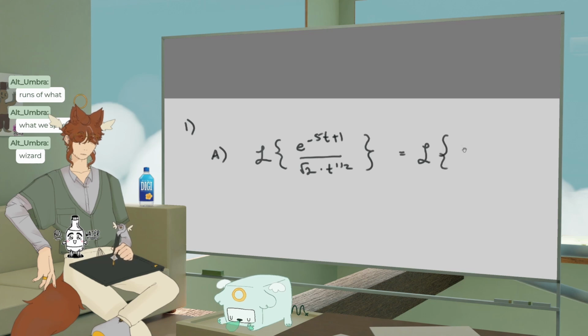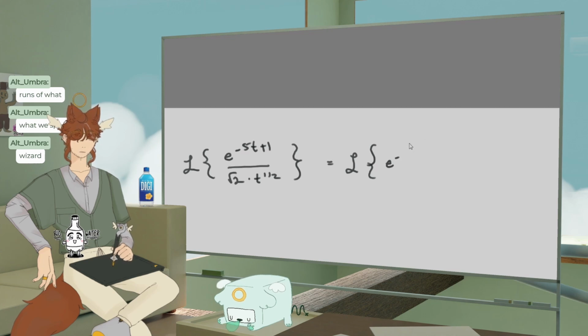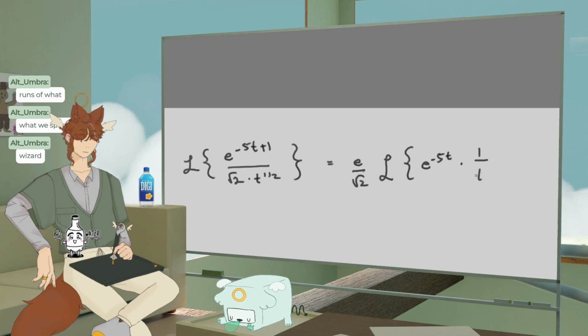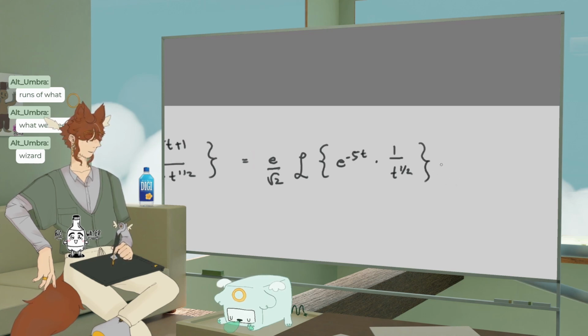We're multiplying the function by e to the negative as. So we'll do negative e to the 5t. Actually, let's pull them out first. So I'm going to pull out just an e to the 1 over square root of 2. That's the first thing I'll do. And then we have a Laplace of e to the negative 5t times 1 over t to the 1/2. Do I know the shift of t to the 1/2? No. I could do the convolution of these two, but I really don't need to do that.